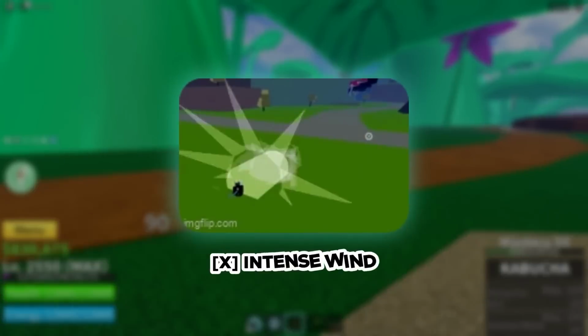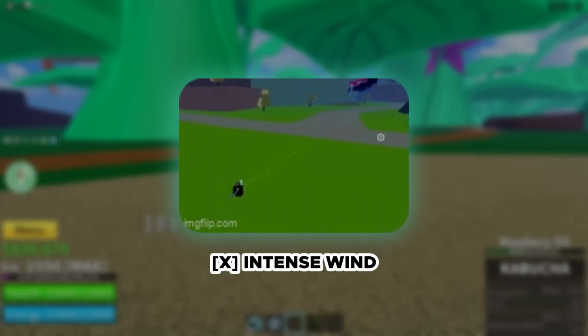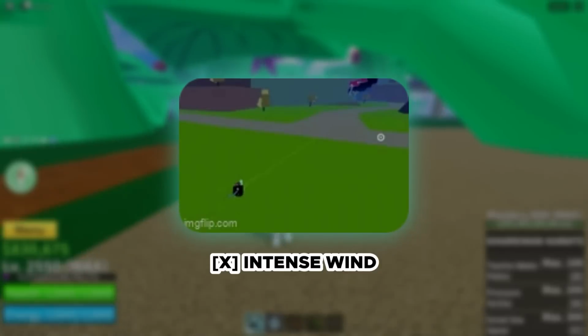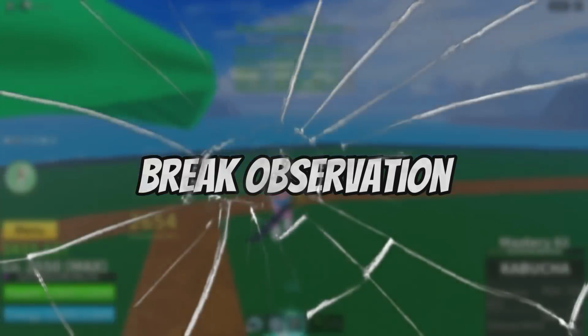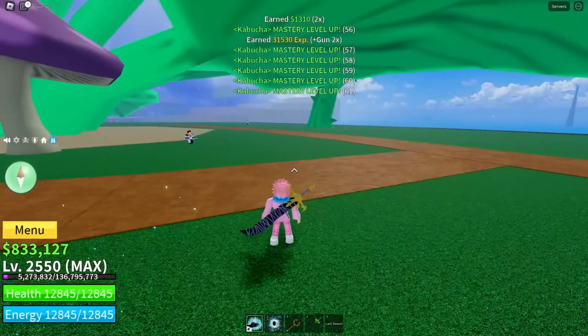Then we got the X ability, which is called Intense Wind, where you just shoot out a super long wind bullet, and good luck hitting someone with this because it's extremely slow. And the best thing about this gun is that both its abilities break instinct, so it's definitely something that's good for PvP even if you're not a gun main.